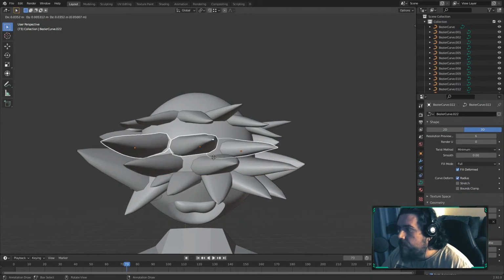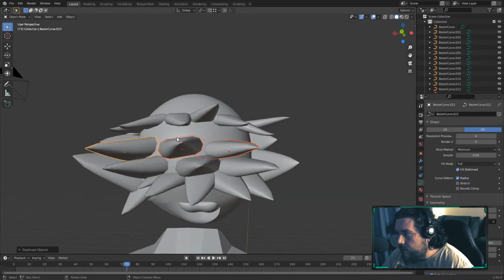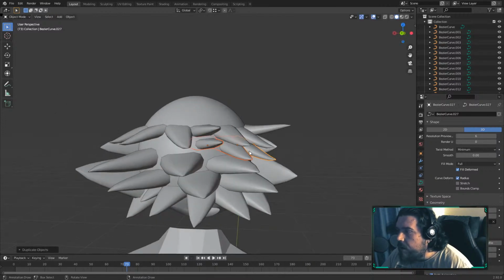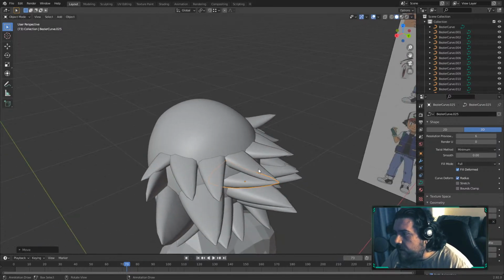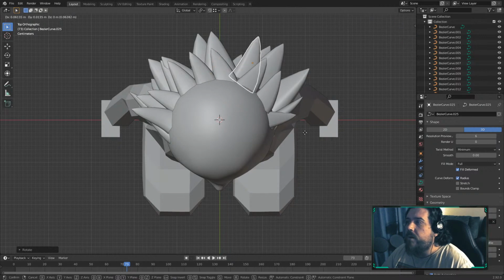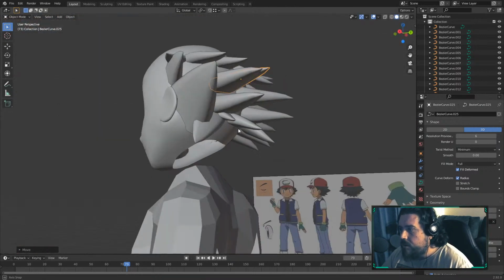Duplicate these, move them up and across. Maybe duplicate some of these, move them down, scale them up a bit. Move this one over here. Just try to keep it organized but disorganized on purpose.